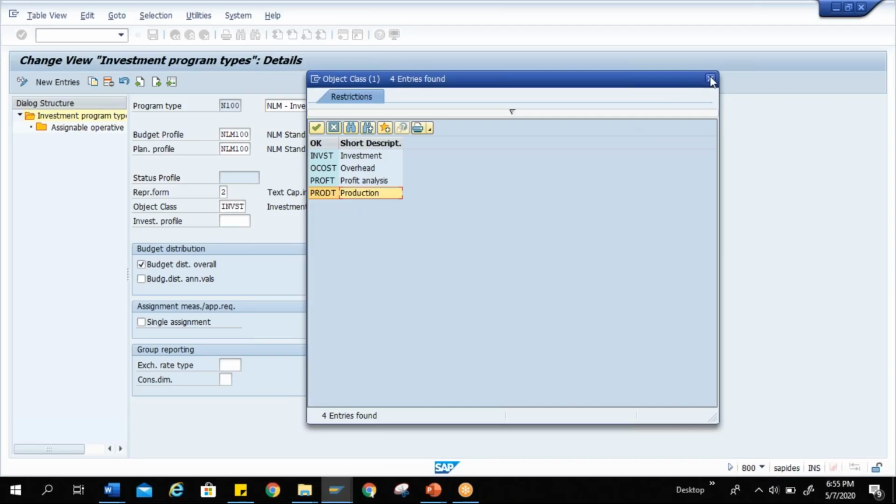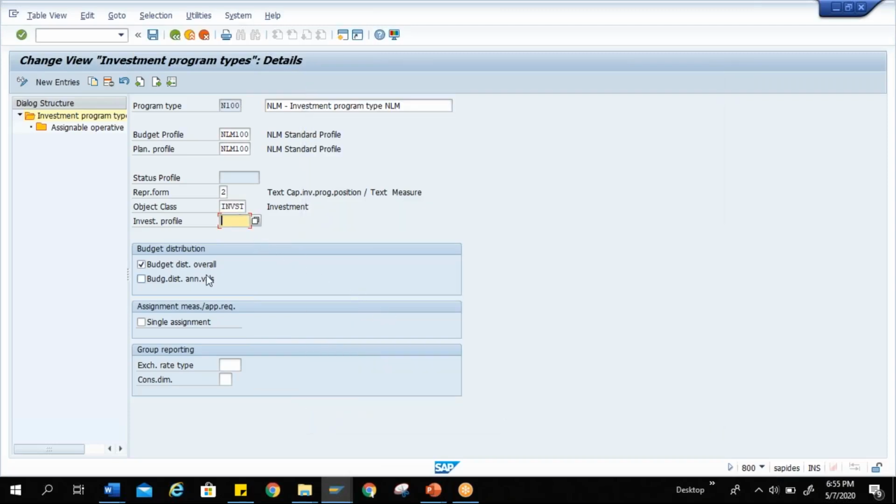We don't have any direct impact in IM or PS from these object classes. These classes will be used in CO for different analysis perspectives. But here we only need to select the relevant object class, that's it.